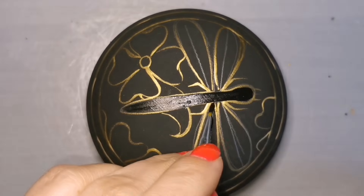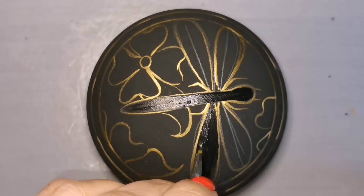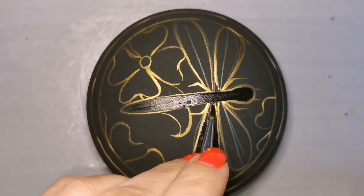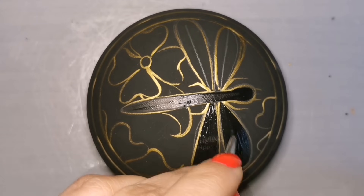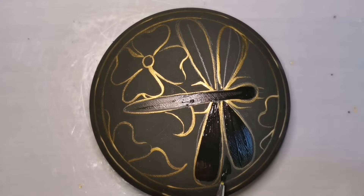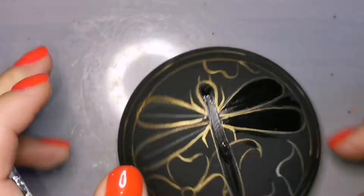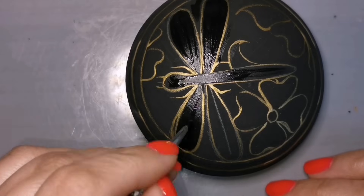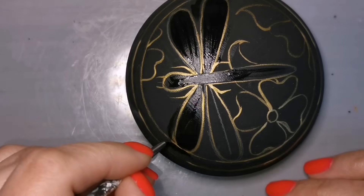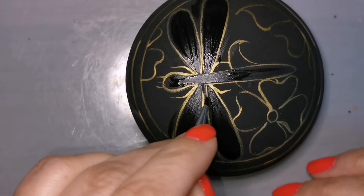So now I am cleaning it up. I'm going right in there, getting rid of all my pencil lines. I'm using a different brush right now to just kind of get the wings black right away. I'm doing it quickly, but I am going to get my fine lining brush back out to get the little nooks and crannies. This is the cleanup part — it does take a while, but it's just to get everything ready for color. That's why I do this.